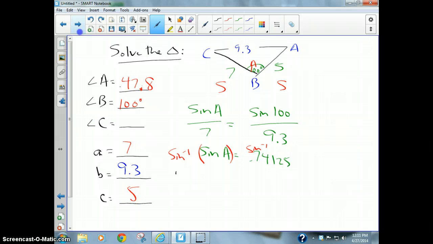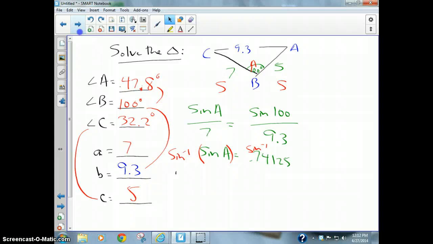Good. Well, then what's angle C? Very simply, you subtract those two angles from 180. If you do that correctly, these two angles add up to 147.8. So 180 minus 147.8, angle C is about 32.2 degrees. And I believe that checks out with how long our side lengths are. Angle C should be opposite the shortest side, and angle B should be opposite the longest side. It looks like it works out. And that's the law of cosines, and those are the situations when the law of cosines works.